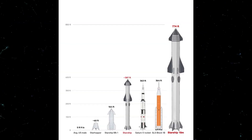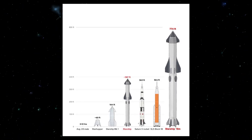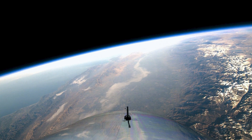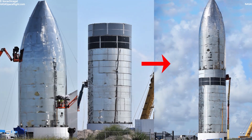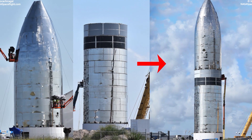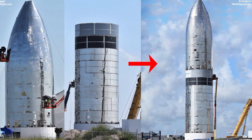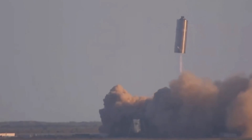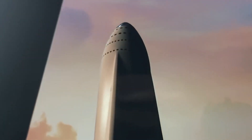Later on, it will be used at orbital launches with an additional booster called the Super Heavy. Testing for proof-of-concept for the Starship started as far back as March 2019, and by September, two prototypes, SN5 and SN6, had already made low-altitude test flights. The SN8, also known as Serial Number 8, is the 8th prototype version of the Starship, and it was billed to perform the first high-altitude test of the Starship.